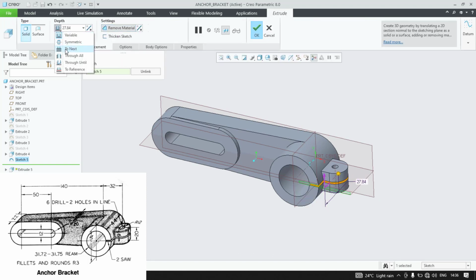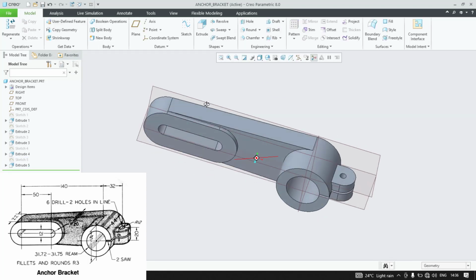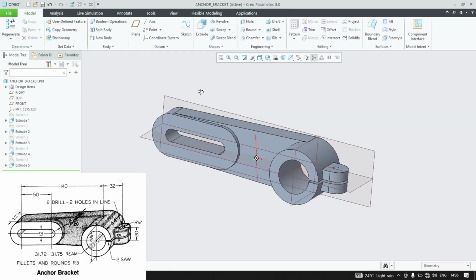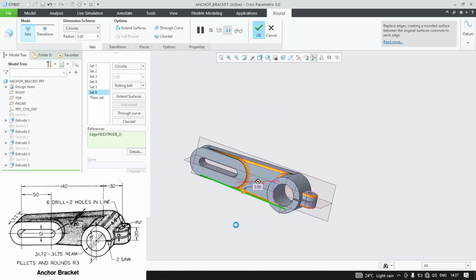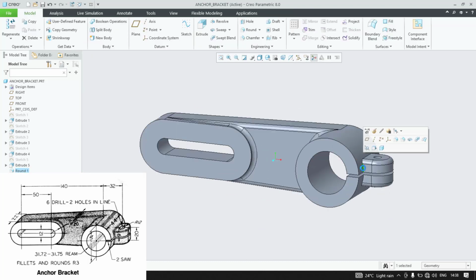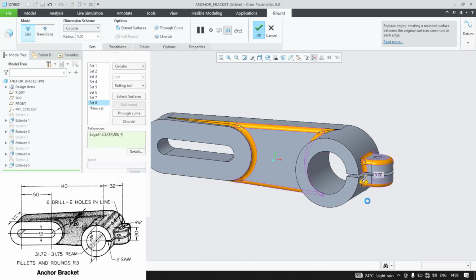Yep, yeah, done. So this is how you can create the sketch. And finally you just need to apply the fillets everywhere, the radius 3 everywhere, round 3, so that you can do it. Yep, that's all about the sketch. Quite complicated, but it's okay.